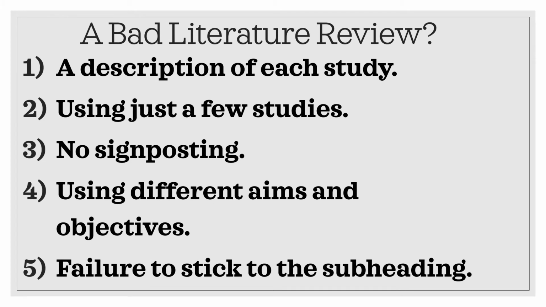Your literature review will be divided up into subheadings or themes. You have to make sure that you stick within these themes. You don't stray and talk about other matters. If you're talking about prevalence, stay on prevalence. If you're talking about the factors, stay on factors. If you're talking about the implications, consequences, outcomes, you're just dealing with that.